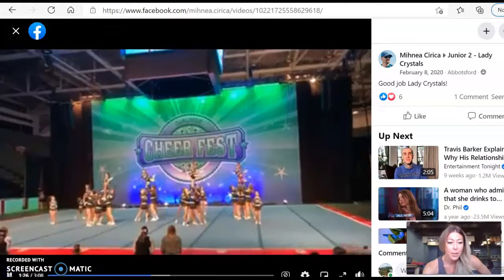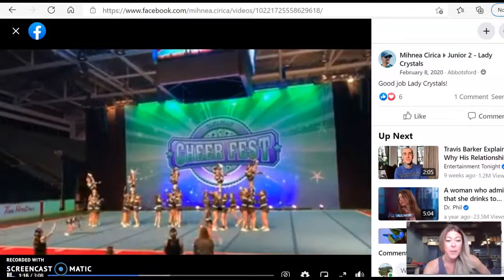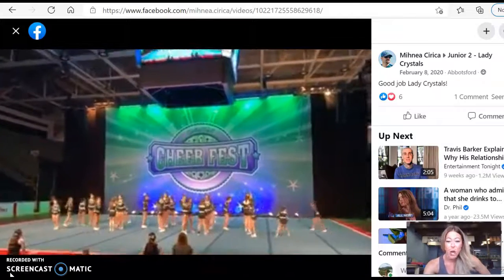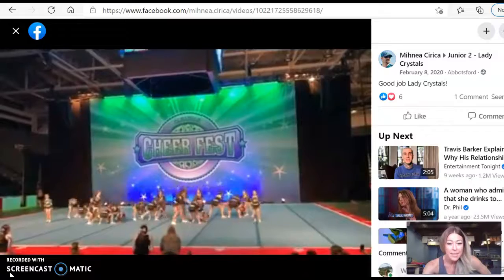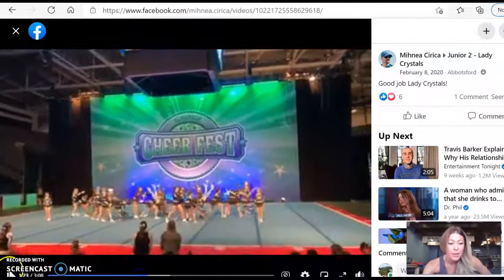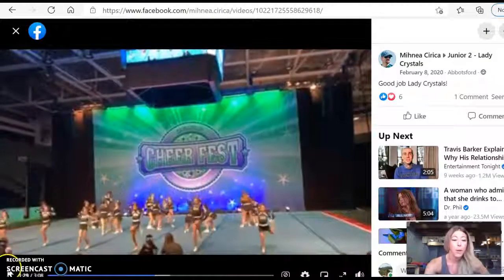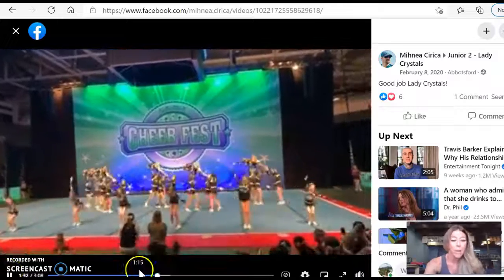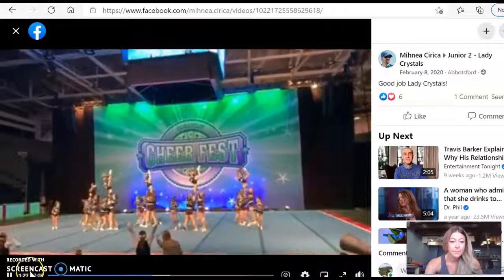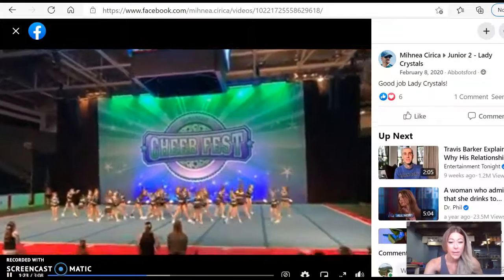For flyers in this skill, their number one job is to stay as tight as they can in that plank position and allow the bases to throw them without creating any type of arch or twist. It's their job just to squeeze, and it's the main base's job to think about actually turning and twisting the flyer. So again, you'll notice if I slow this down, there is no arch happening in the flyer's back. If you're going to a single leg, you're thinking about pulling that leg up as the stunt hits at the top. So let's watch that one more time. Again, grabbing that foot and turning. Okay, and you can even screen record this and slow it down to really see what everyone does.